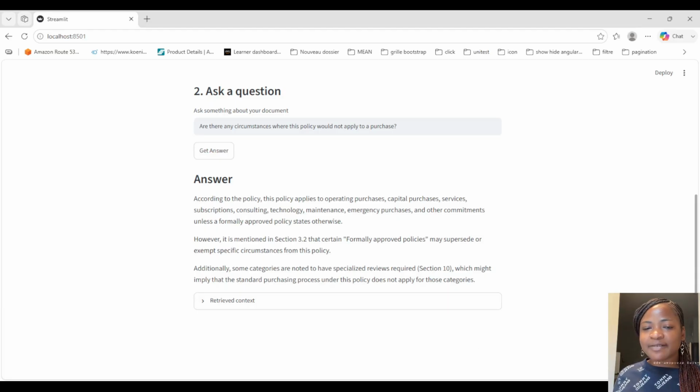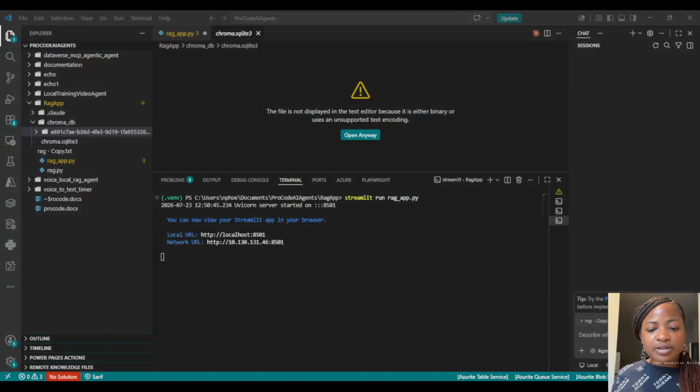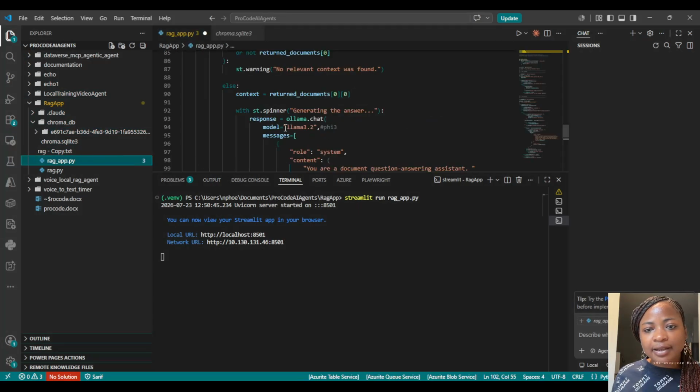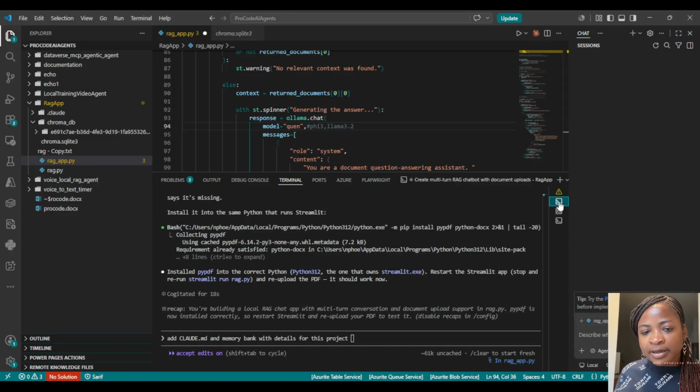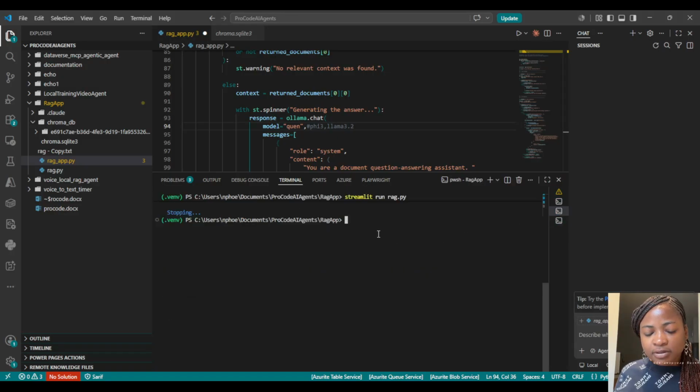Cool. So guys, we have tested this and we have used Llama. We can also use Qwen as well. I wish I could have the full name of Qwen. I was looking for this.